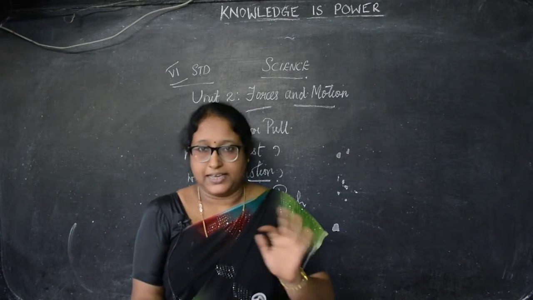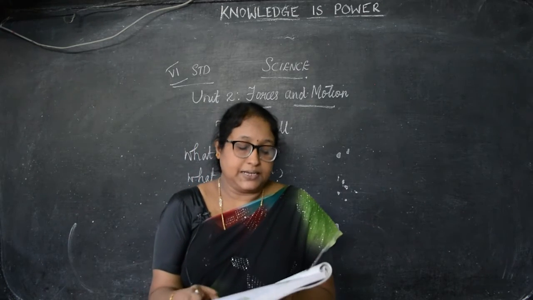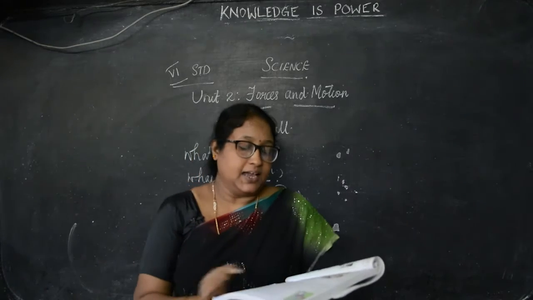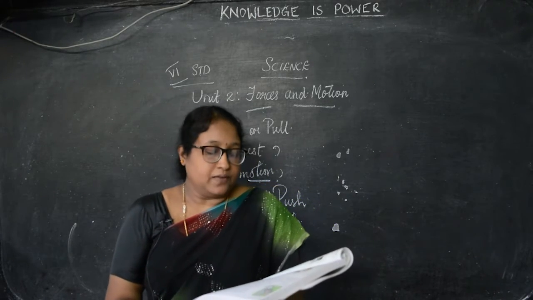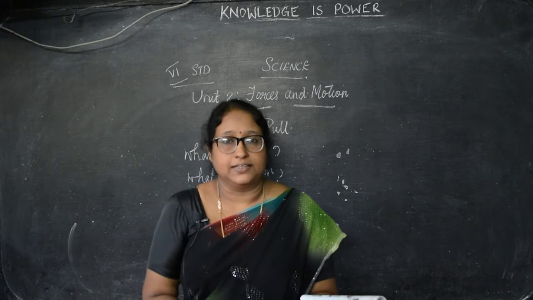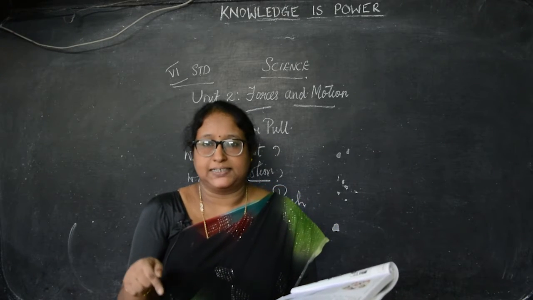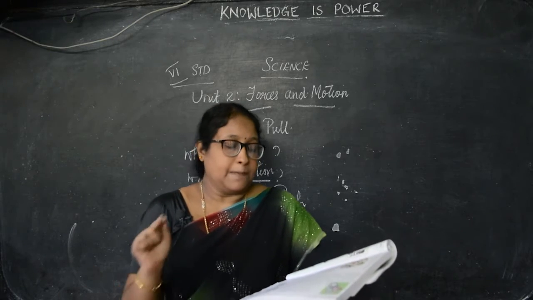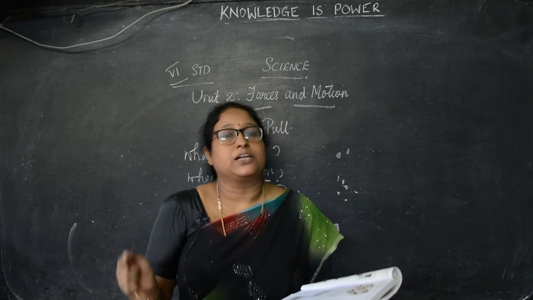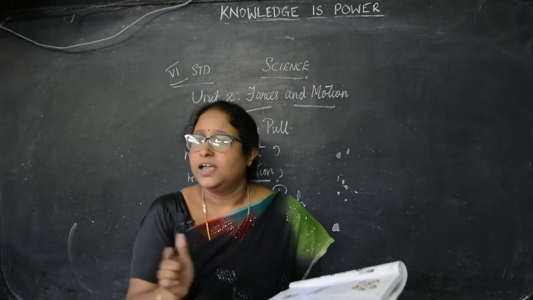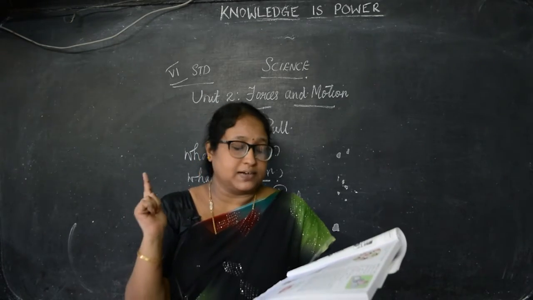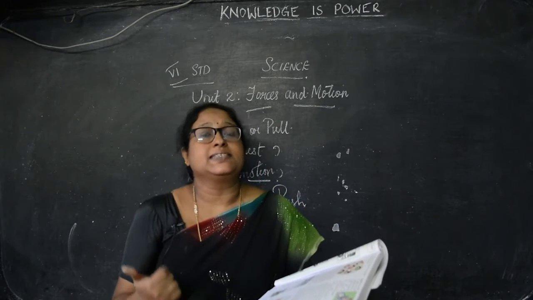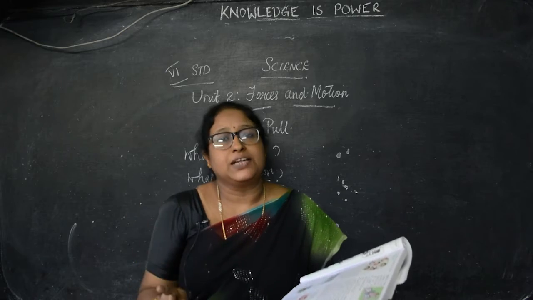Can you think of any other examples? Now, please answer by observing the situation in the picture. In the first picture, the man in the boat is moving with respect to the bank of the river. That man is sitting in the boat and sailing the boat with respect to the river, which means the boat is moving. But he is at rest with respect to the boat. So with respect to the river, the man in the boat is moving, but with respect to the boat, he is at rest. So he is both in motion as well as at rest.